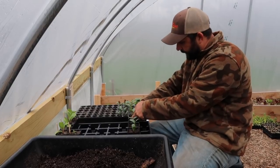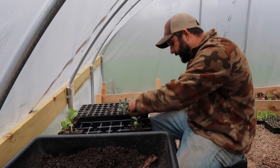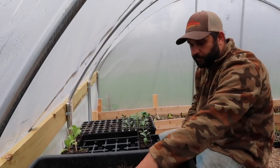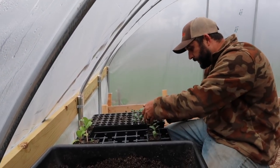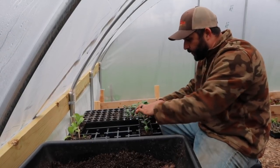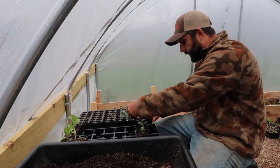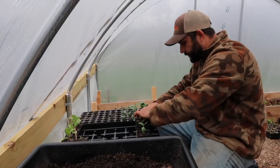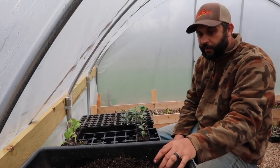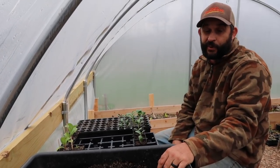We're hoping that we'll be able to take a lot of plants to the farmer's market this weekend, but between Friday and Saturday night, the low is supposed to be 23, which means Saturday morning when we wake up for the farmer's market, which we normally try to get on the road by 6:30, it's still only going to be in the 20s, so we may not be able to bring the plants that can't be in the cold at all. We might only be able to bring the cold loving plants like the brassicas and things like that. Tomatoes and stuff may need to stay home this week, but we'll see.